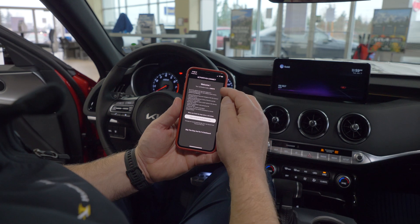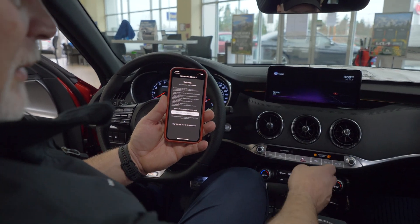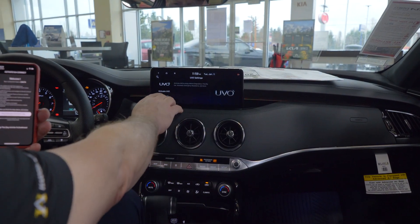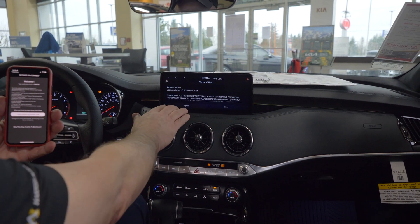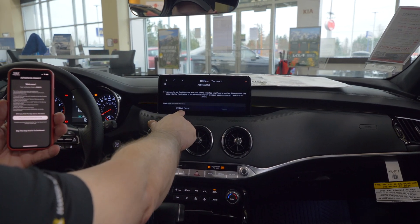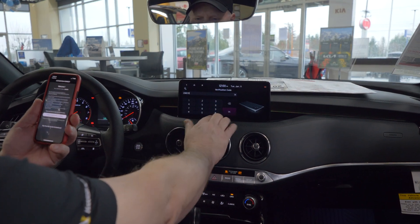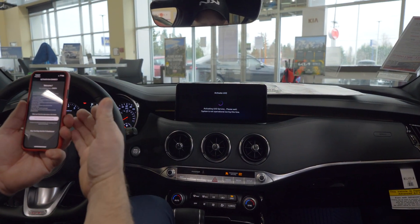So here we are at the next screen. We now have the six-digit code, which we now need to put into the head unit of the vehicle to do the activation portion. So I'm here in the vehicle, and I'm going to hit setup, and it's going to bring us to the screen that has the UVO icon, and I'm going to hit UVO, and then right here it says activate UVO. I'm going to press activate UVO, and it's going to load in, and then you agree to terms and service again and hit the next button. And then down here it says I already have a code, and you hit that button, and you hit the field here to bring up the keyboard, and the code is for this vehicle: 238-579. Hit OK, and then hit the submit button, and now we wait for it to sync up the app on your phone to your vehicle.